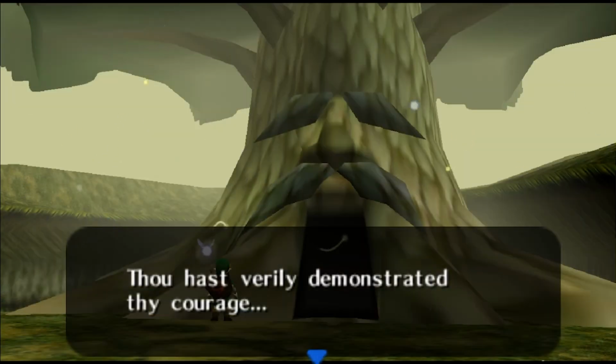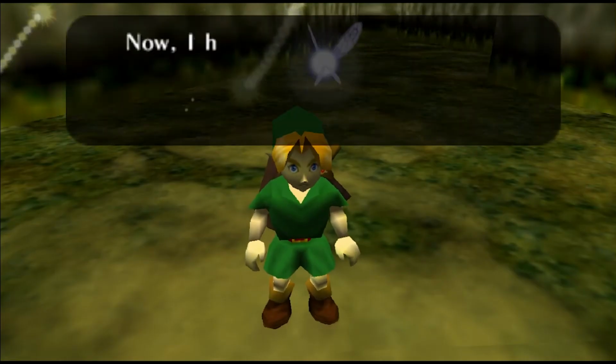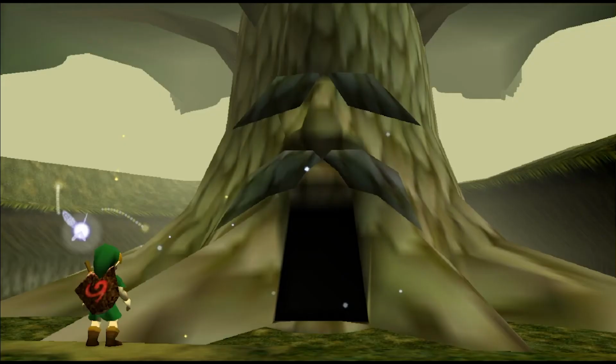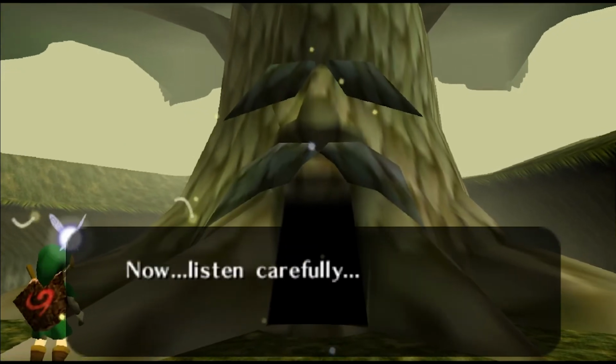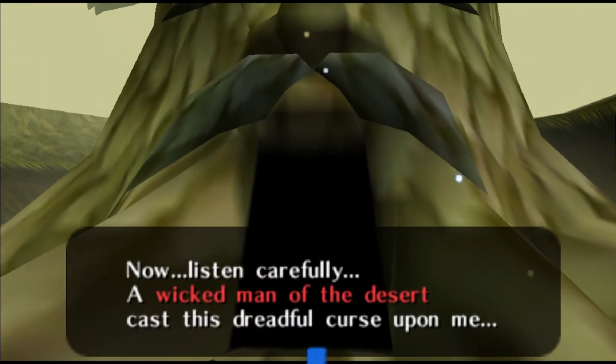Thou hast verily demonstrated thy courage. I knew that thou wouldst be able to carry out my wishes. Now I have yet more to tell ya. Wouldst thou listen? Now listen carefully. A wicked man of the desert cast this dreadful curse upon me.